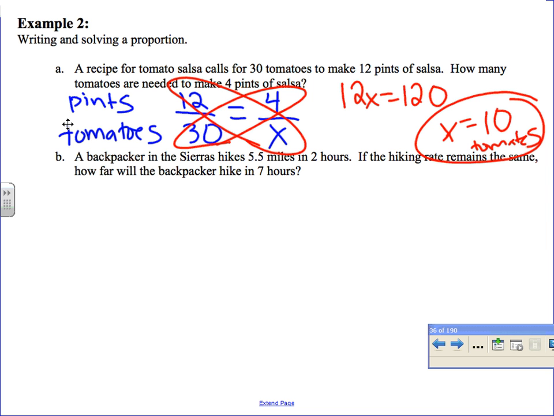Okay, I want you guys to do B, C, and D on your own. I'll give you a couple minutes. Find the 2 things that they're talking about. Write them down. Okay, set up your proportion and solve. Please set up a proportion. Don't just do it in your head. B, C, and D. Set up your proportion and then put your answer. You will get a decimal for letter B.